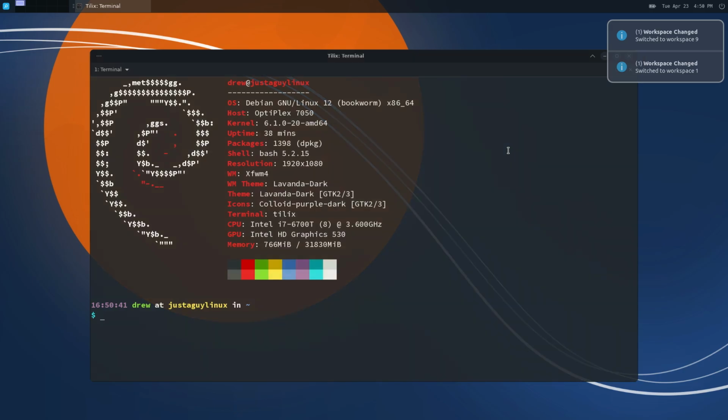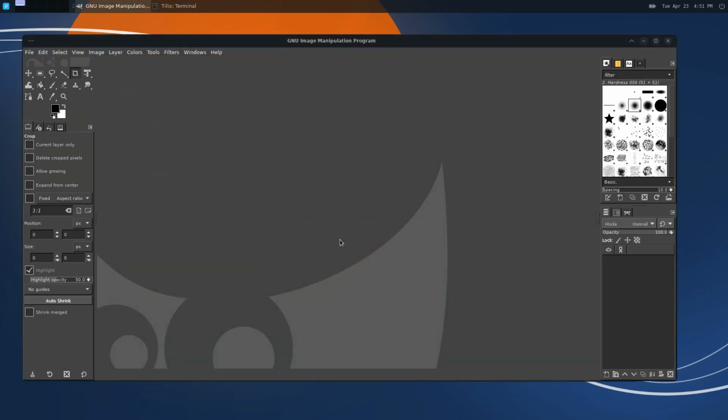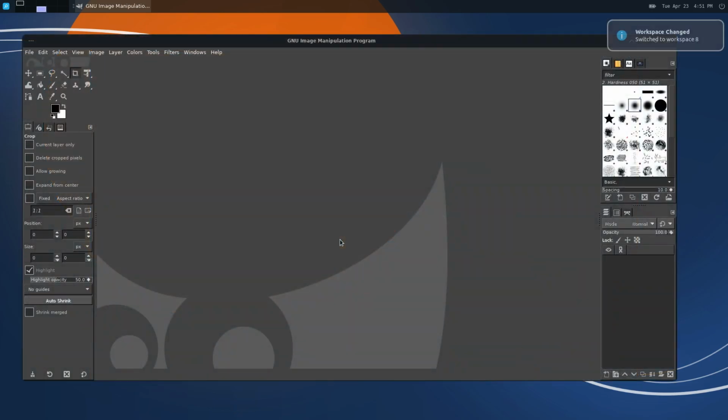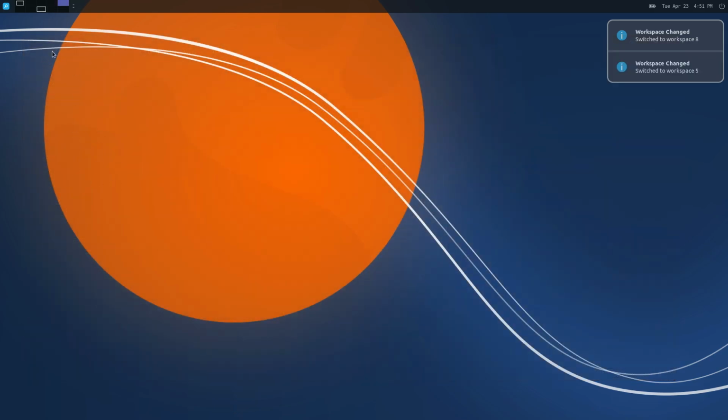And it gives me some feedback of where things are open. For example, if I open up GIMP, I'm going to move this over to workspace 8. And if I go to 8, it shows it's there. So I know that there's a box there. See, box 1, box 8.